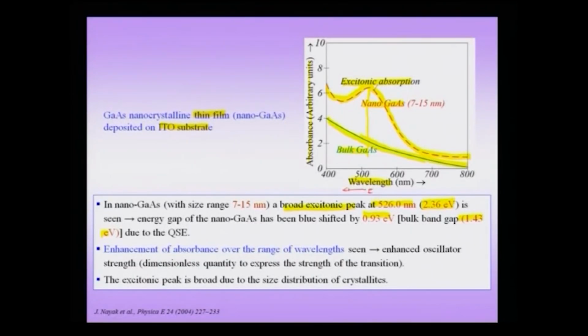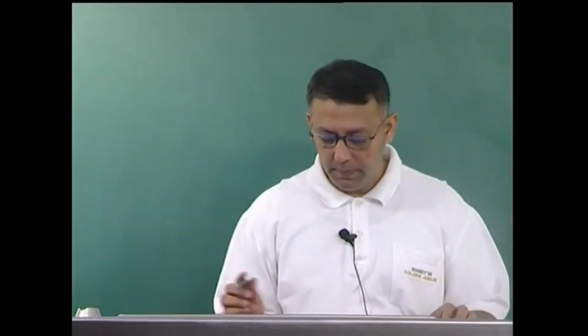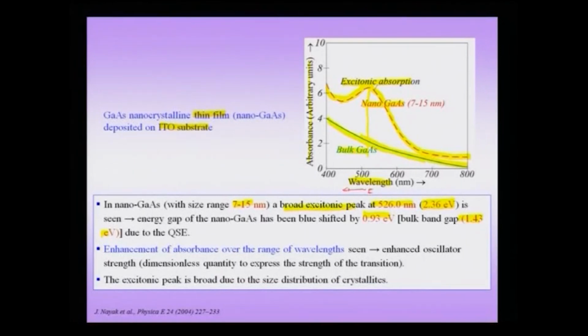That means, now my band gap is 2.36 eV in the nano gallium arsenide, while in the bulk gallium arsenide it is 1.43 eV. That means the effective band gap has increased, and we already know, if you are talking about true excitonic absorption, then that has to lie within the band gap of the original semiconductor, and therefore, that would actually lead to a reduction in the band gap. So, this we can understand as not excitonic absorption, though the terminology is used, but as what you might call purely coming from confinement effect and increasing the band gap.